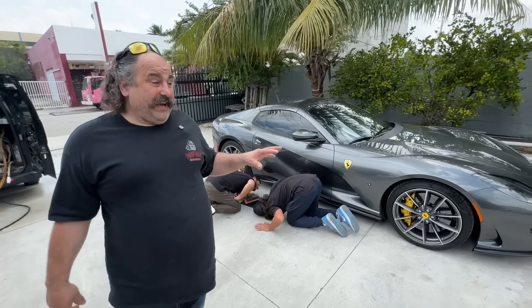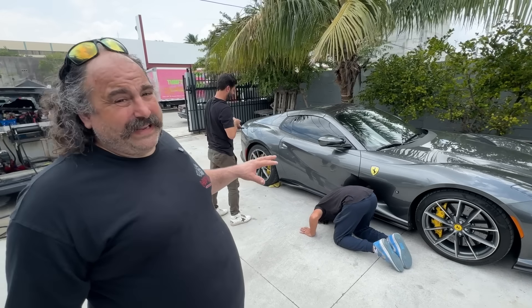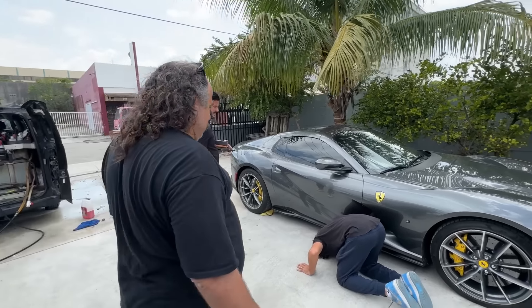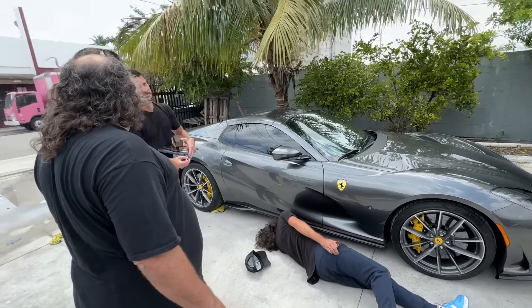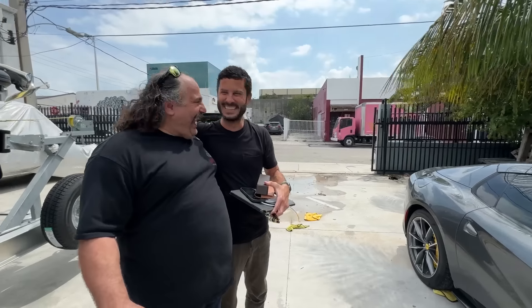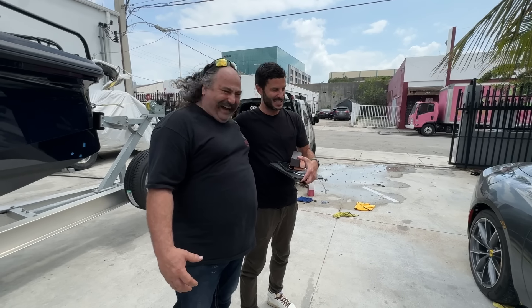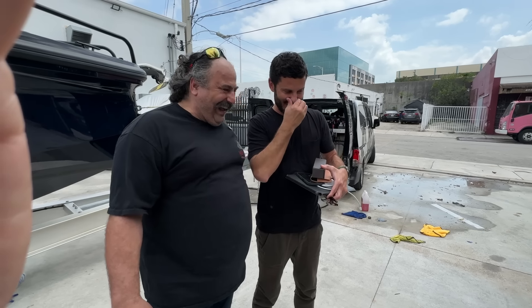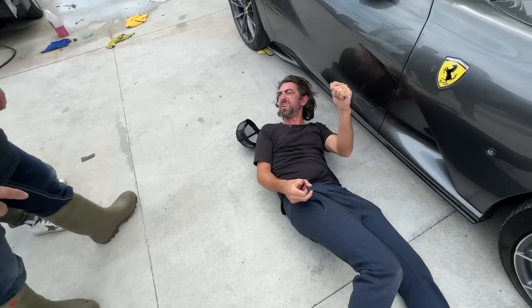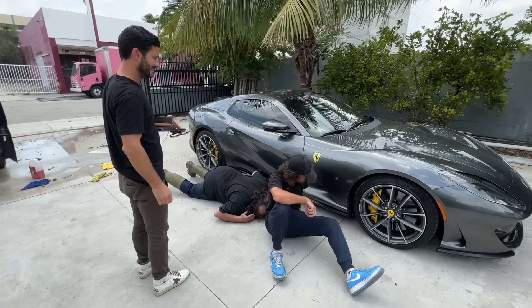There's no way I could ever own one of these cars — I'd have a wreck in about 15 minutes. Do you want to just cut it out or do you want to replace it? I think you can cut it out — honestly it doesn't look that bad. What happened down there? The wife driving. It must have just somehow rubbed going this way, because the other one's a different panel. We'll sort it out though.